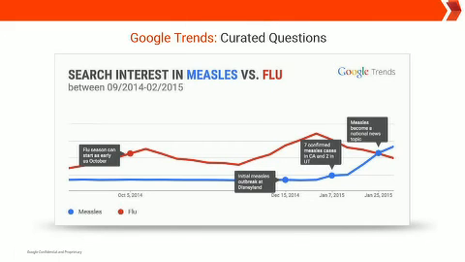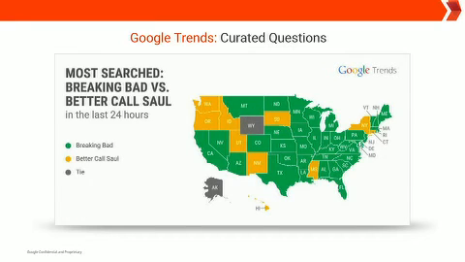You can use, for example, the comparison between two different searches to actually explain what happened when there is a peak. There has been a peak of epidemics, there has been a death case, there's been something that can explain that kind of peak, okay? You can compare the preference, for example, for a TV show or for books or for autos or whatever, right? So you can actually explore the data to see how different regions compare in choosing or picking certain things. In this case, it's Breaking Bad and Better Call Saul.